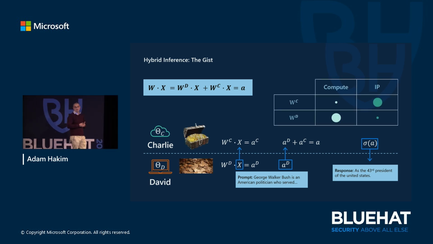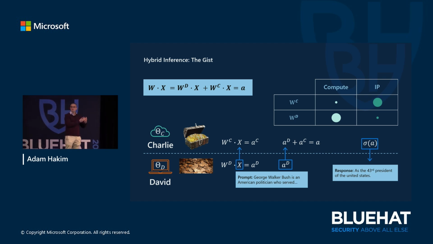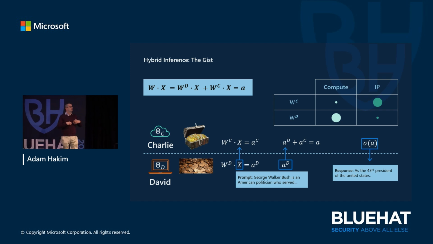And what we're trying to achieve is that WC, the portion on Charlie, has the most amount of IP, the most amount of value, because that will be kept on the secure entity on Charlie. But it has the least amount of compute because Charlie is expensive to use. So the most amount of information with the minimal amount of operations. And WD should be the opposite. The most amount of computations because it's a cheap resource, it's just your normal device, but because it's exposed and untrusted, it should have as little IP as possible.